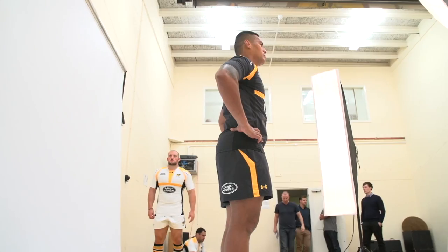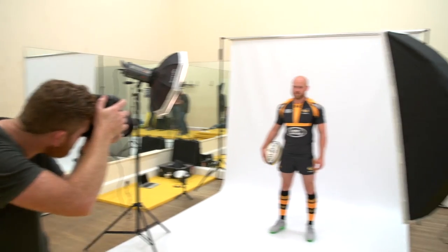I think it's very comfortable. Kit is very important in the game — you like it tight so people don't grab on you as you're running into contact. The kit needs to fit right, you need to feel good in it, feel comfortable. Obviously if you're comfortable, you're most likely to play better.